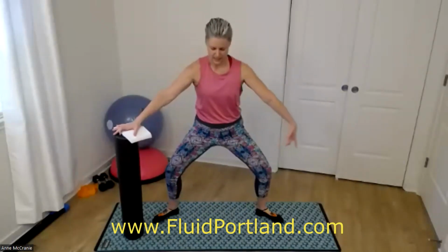Take a break. If you need a rest break, shake out your leg. So I mentioned this the other day. The beauty of having the roller instead of a ballet bar or a heavy dining chair is you can just pick it up and move it to side number two. If you're using a chair, just move yourself around. Okay, side number two. Do a test run maybe.